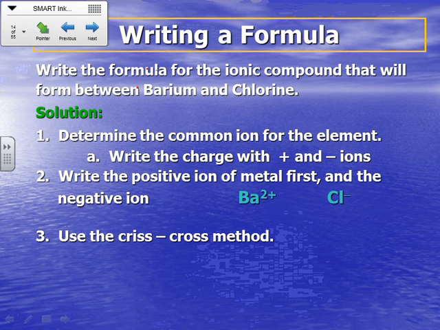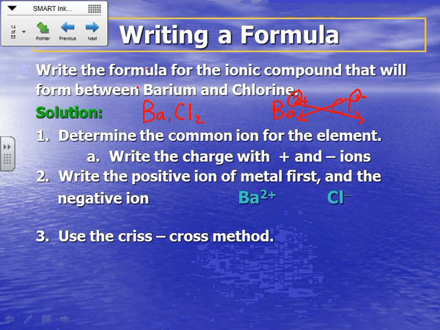You can just kind of think about this and understand it for most of these, okay? But if you want to save yourself a little bit of time once you do understand it, this can be kind of handy. So I've got a Ba2 plus, I've got a Cl1 minus, right? If I take the numbers of my charge, the 2 and the 1, and I crisscross them, in other words, whatever's up here becomes a subscript down here, whatever's up here becomes a subscript down here, that's going to give me Ba1 Cl2, which is exactly what we said, okay? So that's kind of a nice little shortcut, right? That will work every time.